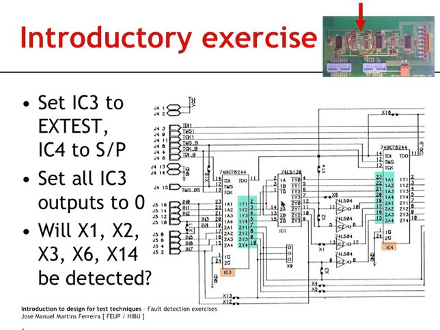Internally it has two decoders and this is simply an inverter. So if we set all outputs to 0 here then we will have 0s applied to these inputs. Meaning that it will be 1y0 output that will be at 0 and 2y0 output that will be at 0 as well. All the other outputs will be driven to 1 and those going through the inverter will be driven to 1 or to 0 according to the value of their inputs. Let's start by considering X1.